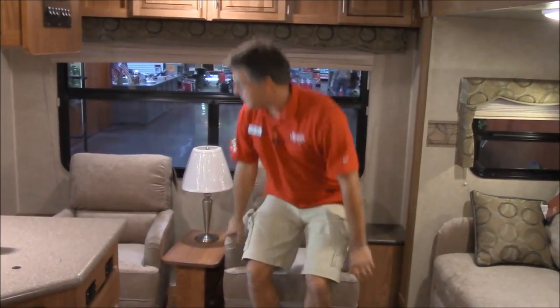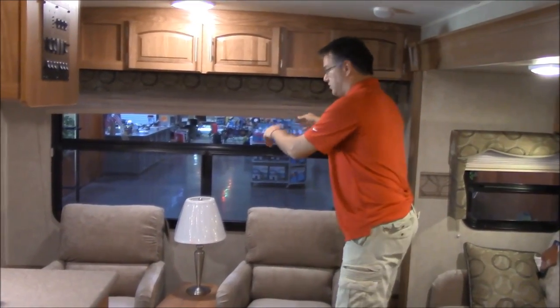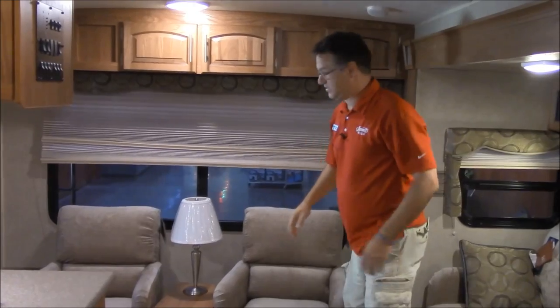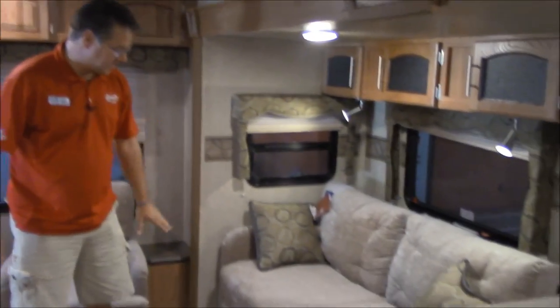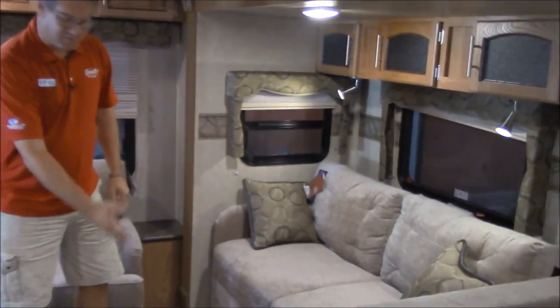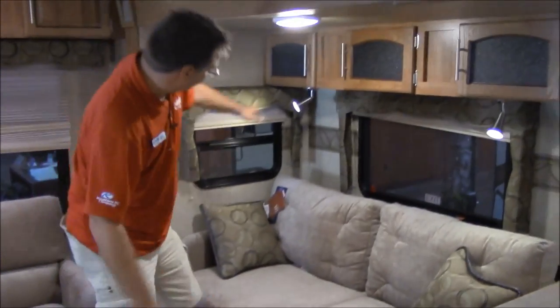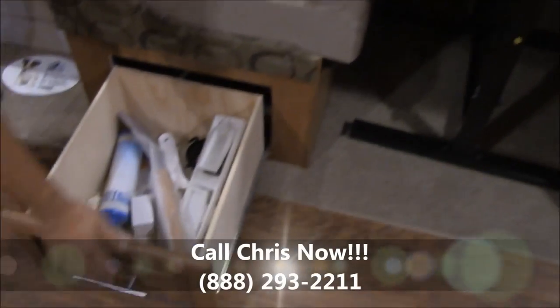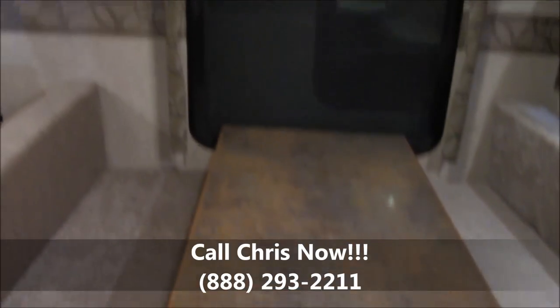We're in the back end of this 2604WS now. It is a rear living so you get the two rockers and the big back window, so you can look out at wherever you're parked — out at the lake or wherever — and have a really good view. All the shades in this trailer have your day shades and then at night the thicker night shades. We do have a sofa here that makes out into a large bed that a couple of people can sleep on, with extra storage underneath. You've also got reading lamps, and all lights are LED. The dining table is a booth with storage drawers on rollers underneath, and that will go down and make a secondary bed if you need it.